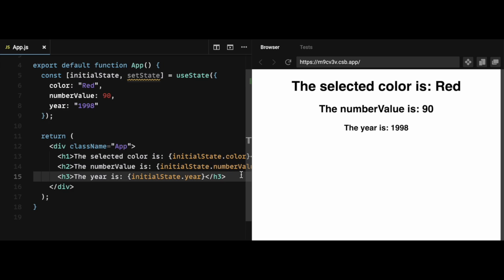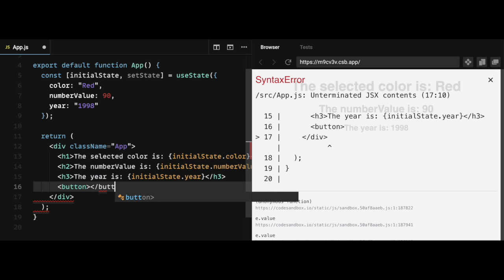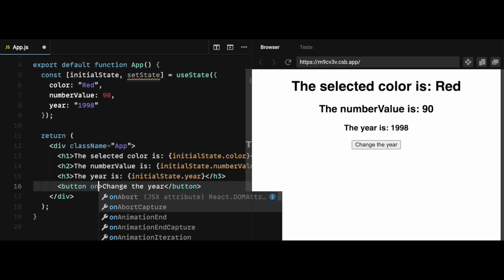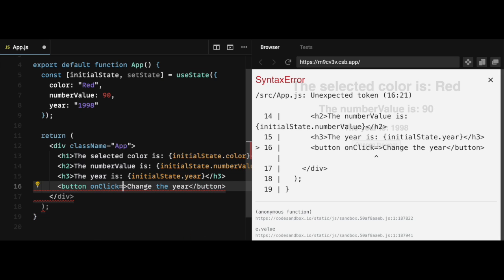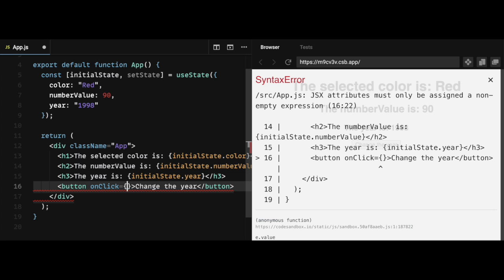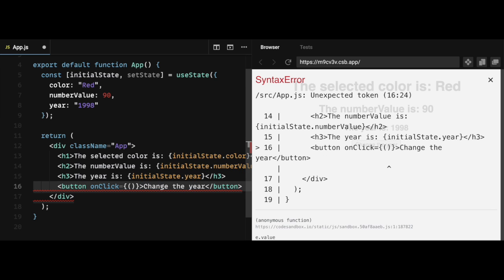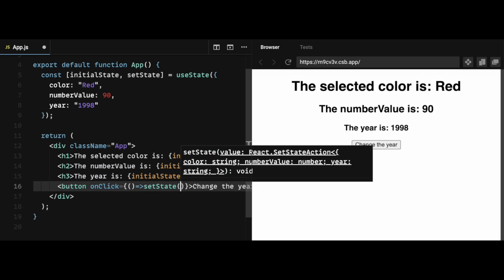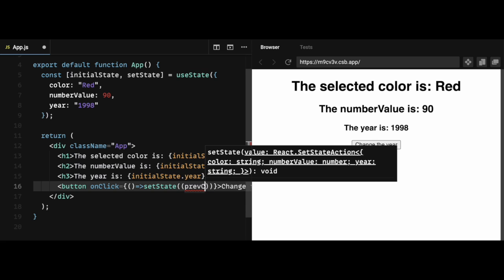Now if I want to change an object, how can I do that? If I want to change the year, then I can just say on click, and inside that I can give my setState all the values that it holds.